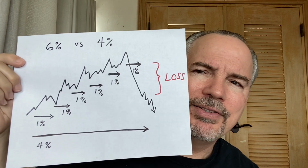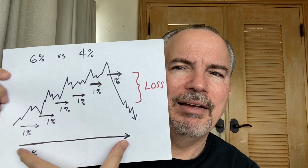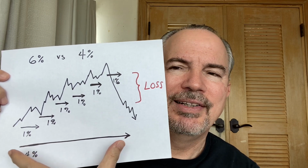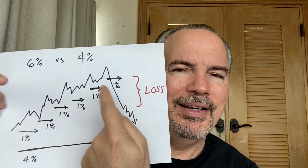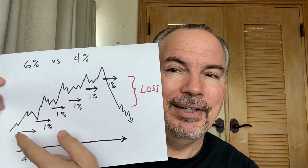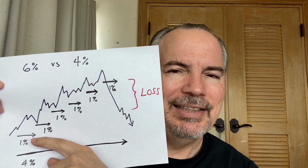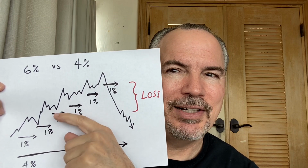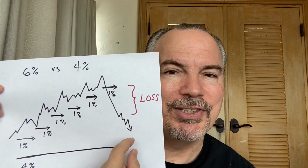So, also I wanted to show you this graph. This is a comparison of selling 6-week options versus a 6-month option. You might make 1% each time you sell premium, sell puts on the index. If it's going up, then you're always going to be okay. But then the risk with this is that your strike price starts to go up, and so if it goes down, you have all this loss to contend with.